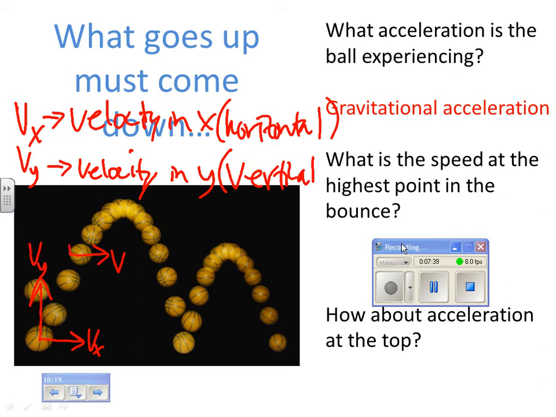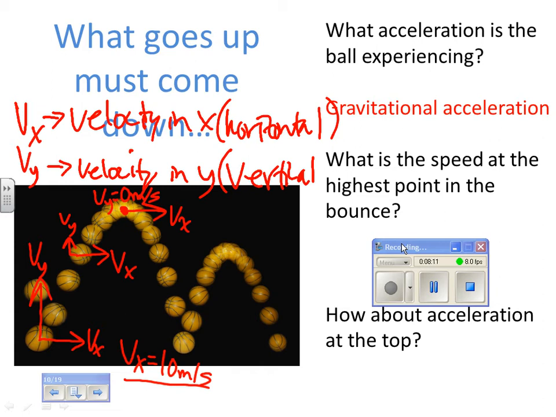All right. And the V sub y is going to get a little bit smaller because of the acceleration of gravity working down. And in fact, up here at the very top of the path, there is no velocity in the y direction. It's only velocity in the x. We'll talk more about that as we go. So right here, V sub y at the top of the path is 0 meters per second. The velocity in the x, if V sub x was, let's say, 10 meters per second, it's going to stay 10 meters per second the whole time.